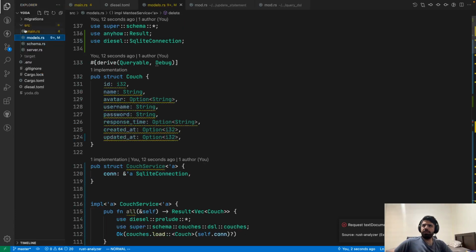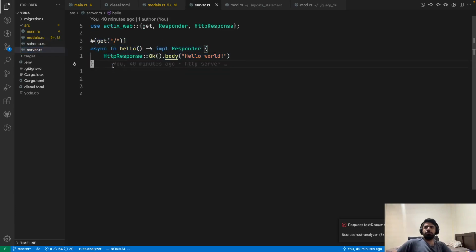So we got our models and services basically working. We got an HTTP server in here working. So I think it's enough for today. What we just need to do in the last video or last session is to plug our service layer into an API layer and get done with that. I think that is enough for our system. I think maybe we need login and register, but we will do that also in the next video.